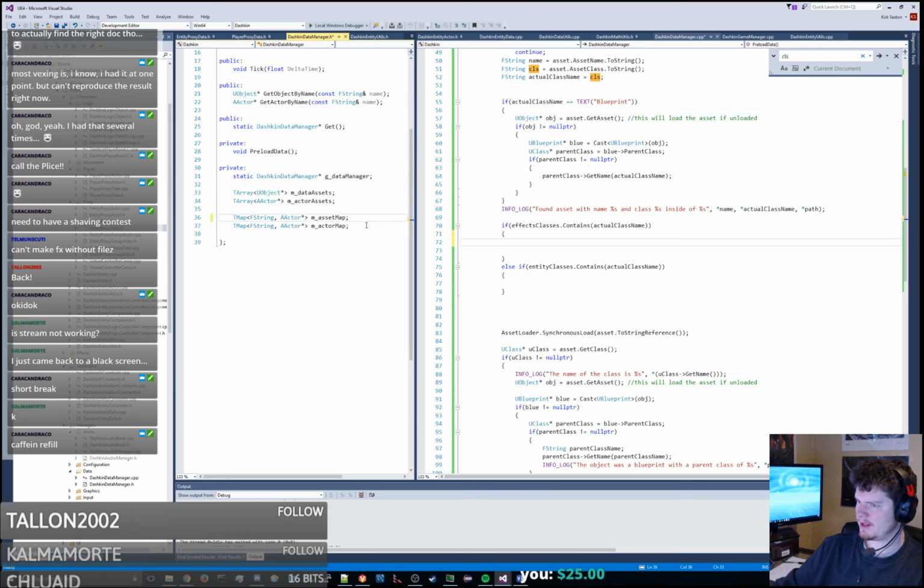I don't think we're ever going to have any just U assets. I think it's going to be M entity map and M effects map.